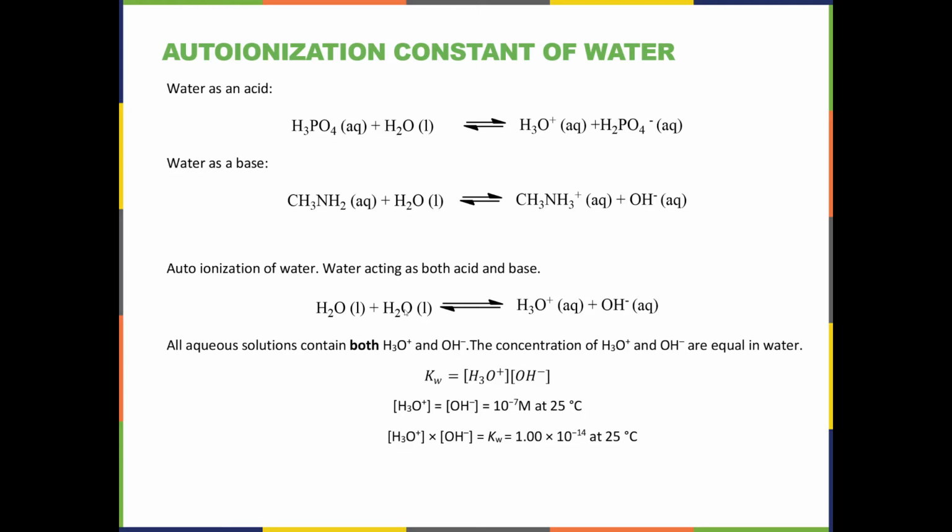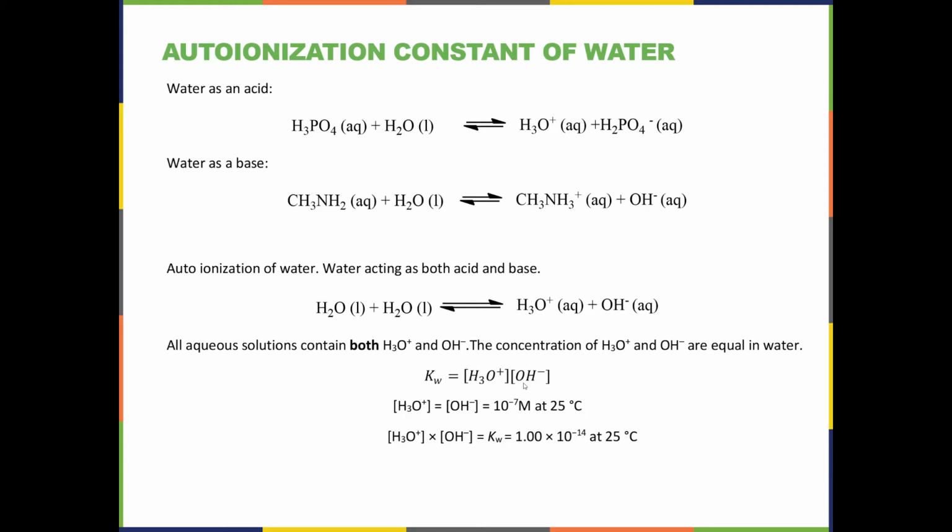And because of that, water can actually react with itself. Okay, so here we have water liquid reacting with water liquid. One of these two waters acts as an acid and donates a proton to this one. We get H3O+. Since it donated a proton, what's left is OH-. And water is both a weak acid and a weak base, and this is an equilibrium reaction. It turns out we can write a K for this. But in this case, we give it a special one, Kw for water, which is H3O+ times OH-. Notice there's nothing on the bottom.